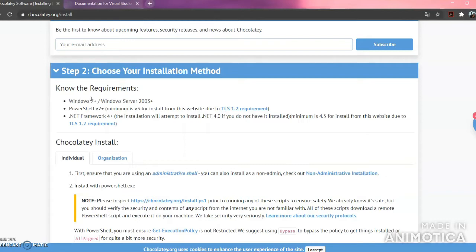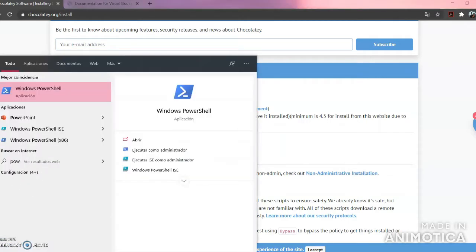And the PowerShell. Here we have to ensure that we are using an administrative shell. How do we do that? Okay, we will have to search for Windows PowerShell, and we will have to execute it as an administrator. Okay?